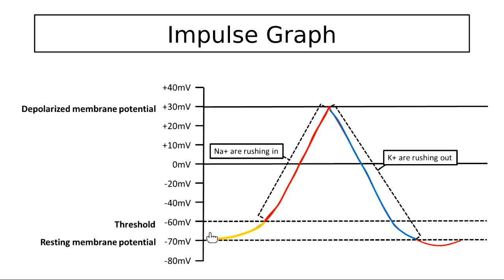Now, if it's anything less than that, it goes to minus 69, 68, 67, 66. That's a subthreshold stimulus. You won't get anything. So when you look up here, let's look at your notes again. As a stimulus is applied, the membrane potential changes from minus 70, you see it's going minus 69, 68, 67. Where is the stimulus coming from? This is in your notes. I wrote this like a radio station.